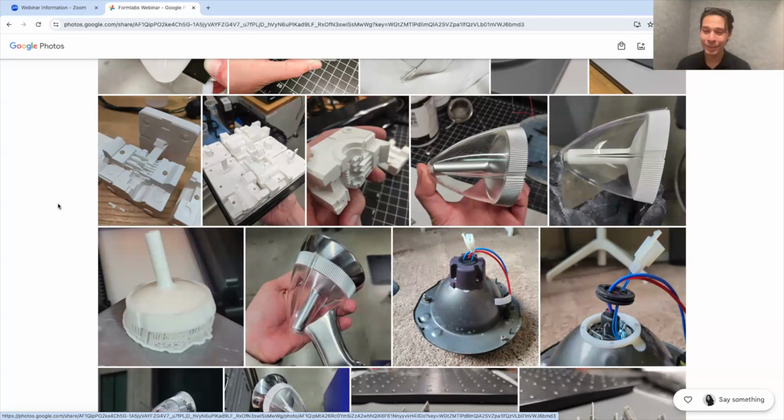Actually, that's a fantastic segue into questions. We've got about 10 minutes left, and one of the questions here was on using clear resin for making parts on the Formlabs printer, and if you have any tips for achieving good clarity. This is something that's all over our social media page, doing things like printing glass bottles or cups that you can't tell apart from a real glass one. But the part that you had on your vehicle there looked amazing. How exactly did you get it from fresh off the printer to installed on the vehicle to make it that clear?